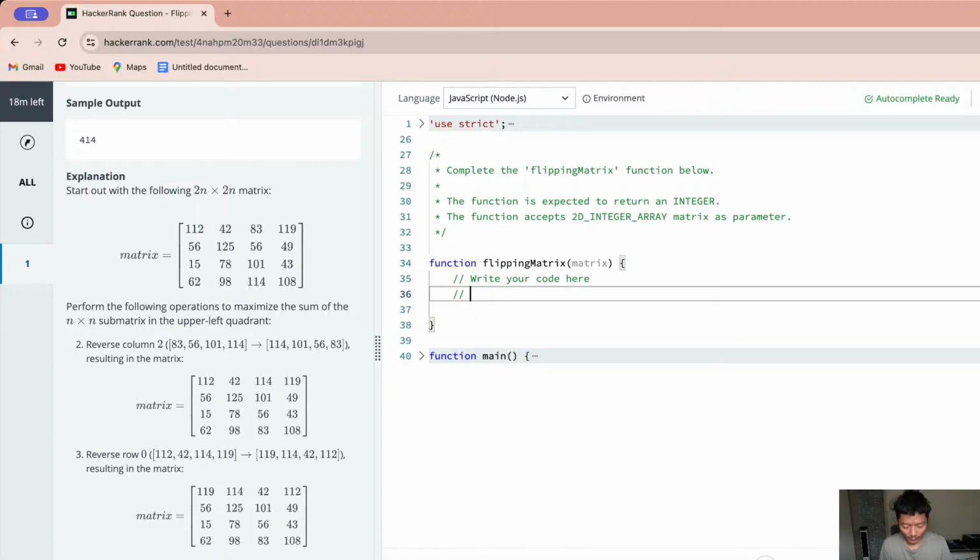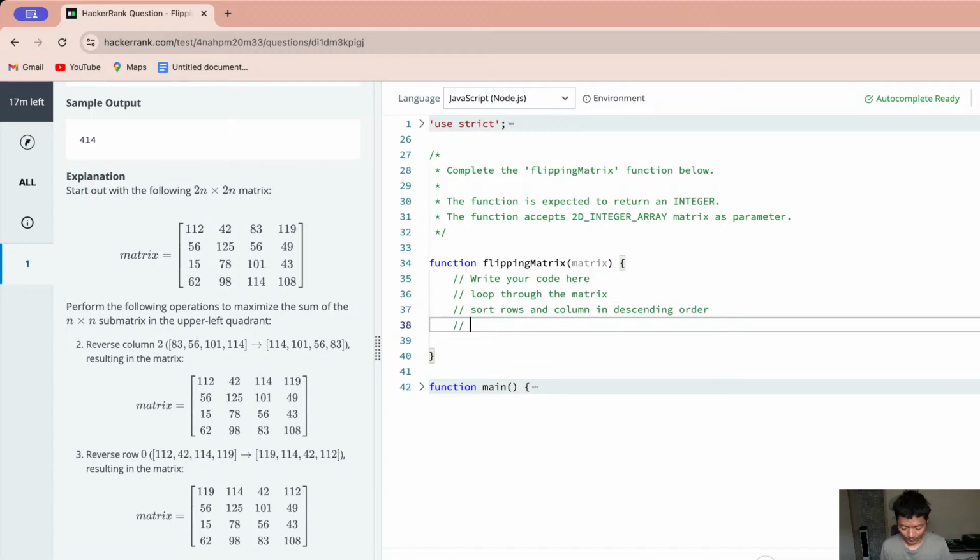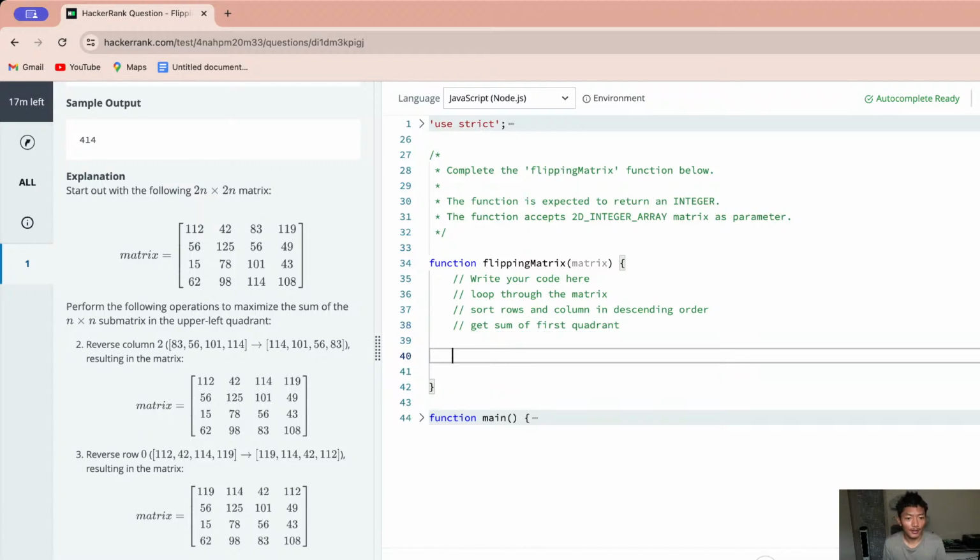So loop through the matrix, sort rows and columns in descending order, and then get the sum of the first quadrant. Okay, that's the gameplay here.